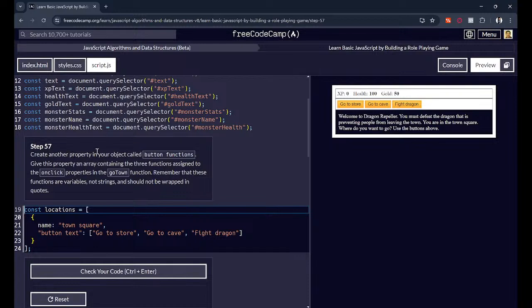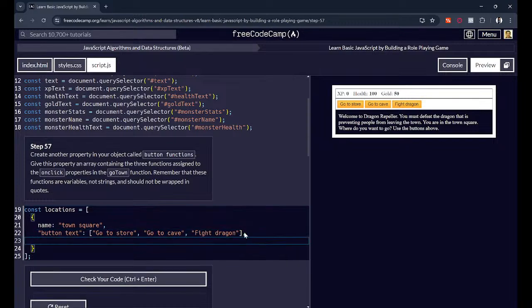Create another property in your object called button functions. Inside our object, we are going to create another property which will be called button functions. Give this property an array containing the three functions assigned to the onclick properties in the goTown function.